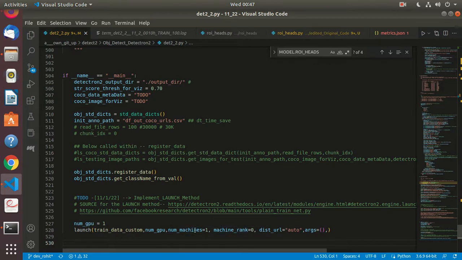Machine rank, if there is only one machine, then machine rank will be 0. Distributed training URL, if I'm not wrong, and the args for that. So let this remain on auto, unless of course you are doing distributed training on multiple machines. Then you need to change this, and there are recommended values for that. You find that, I think, within this itself. Okay.